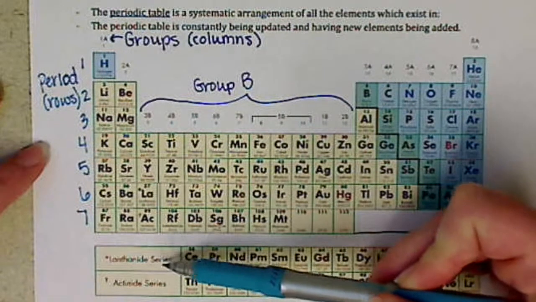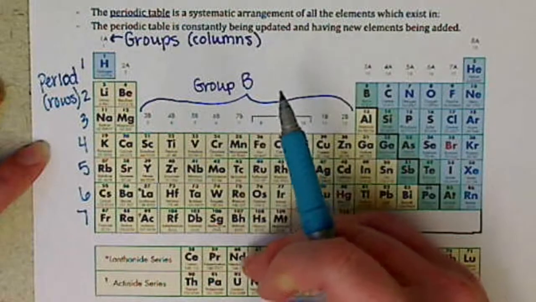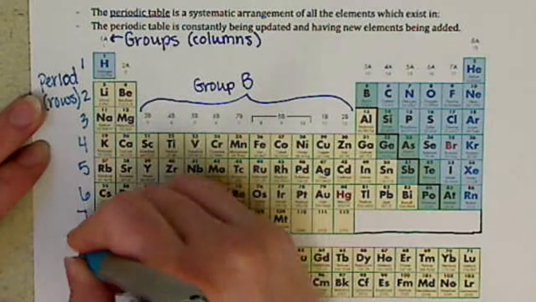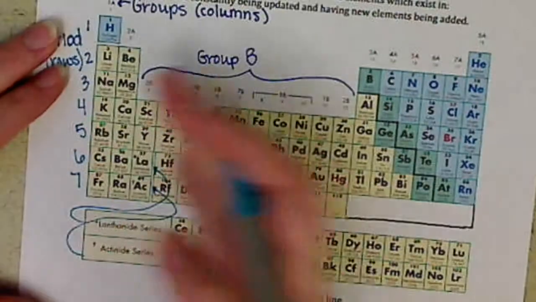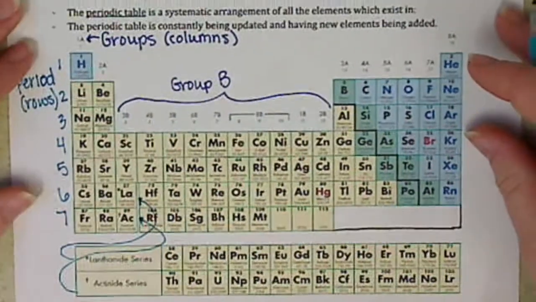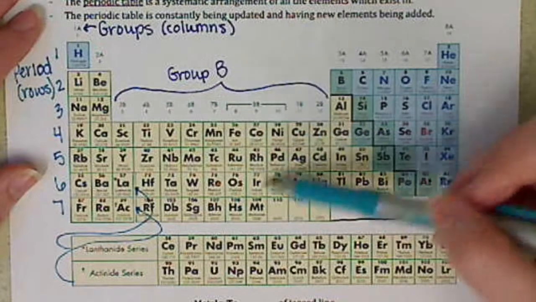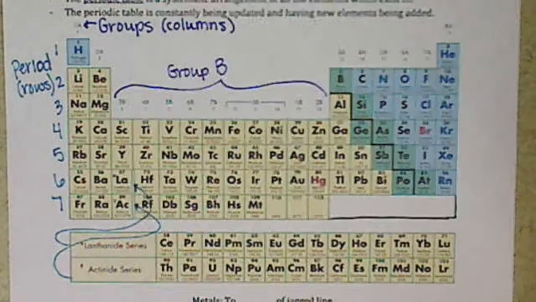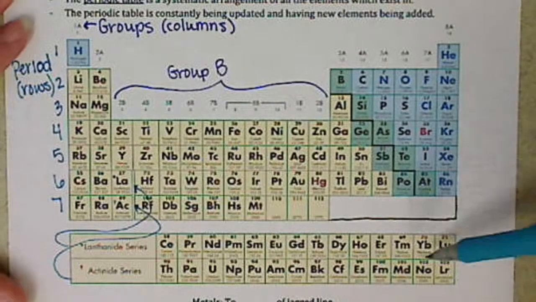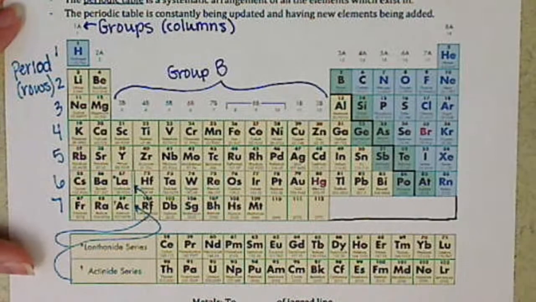All right. This lanthanide and actinide series, even though in most periodic tables they're pulled out and listed down below, they actually belong right here in the periodic table. So you just split that apart and insert these two rows. Part of the reason they're pulled out is they have a different set of characteristics than those in the main periodic table. Also, it's really so that it can fit conveniently on an 8.5 by 11 sheet of paper. So a lot of it is for convenience's sake. We aren't going to work too much with any of these elements down here until we get into chapter 4 at the very end of the quarter.